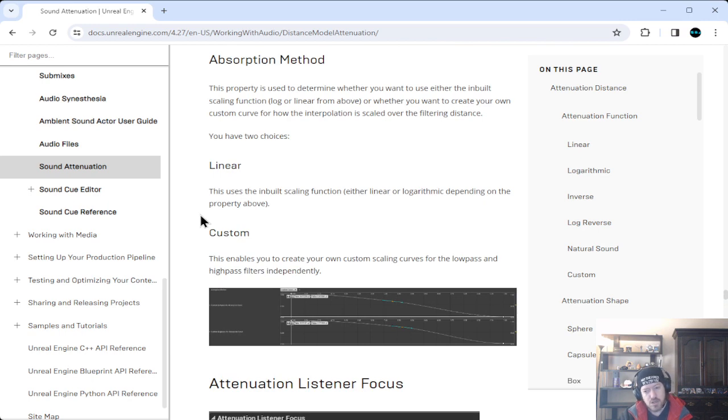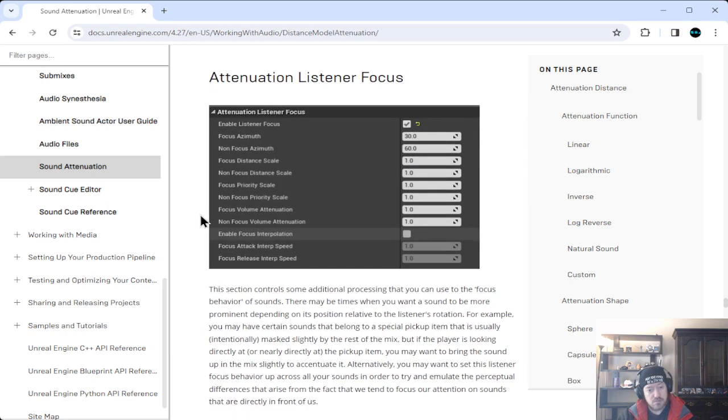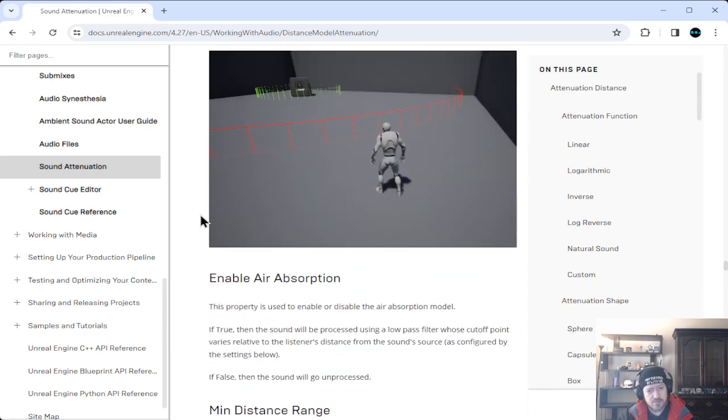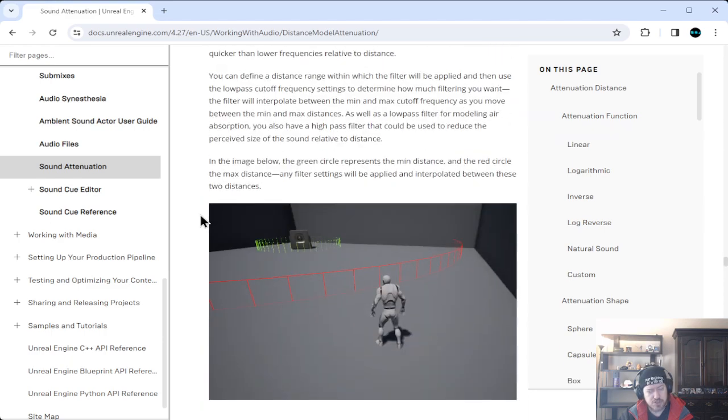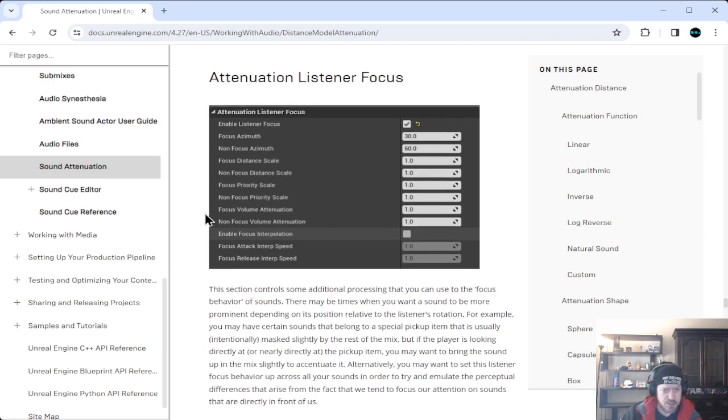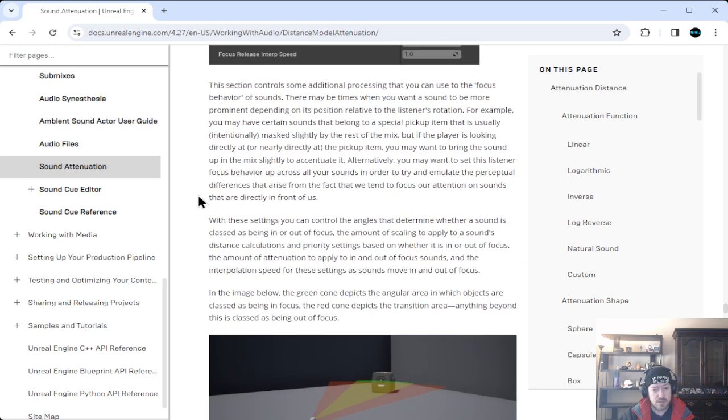But okay, so that's the end of the attenuation air absorption. I guess tomorrow we'll continue on with the attenuation listener focus. Quite a bit still left on the attenuation. Oh yeah. But we are getting a fair amount of information from it, although a lot of it's still very confusing.